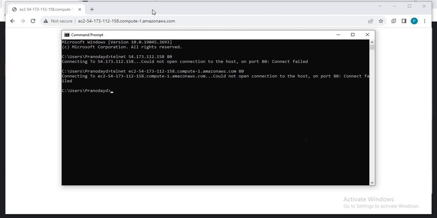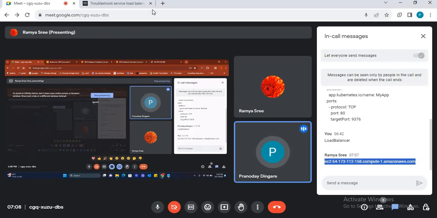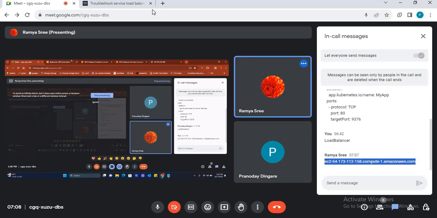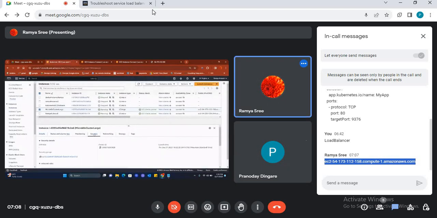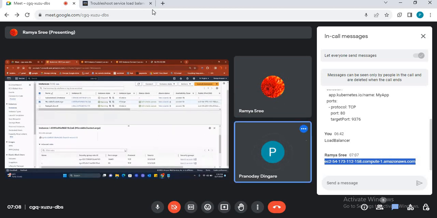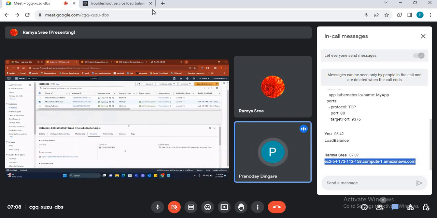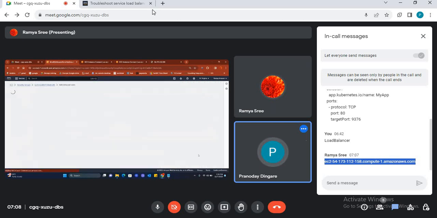Port 80. Can you show me your security group? Let's go inside this. I just want to check the inbound rule there. Yeah, just go there. Edit.